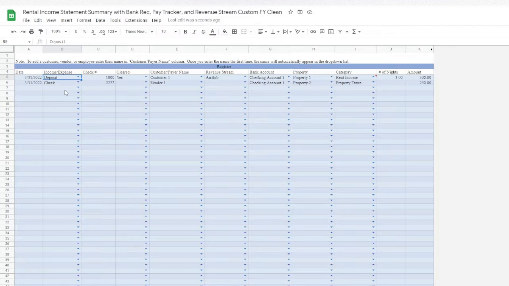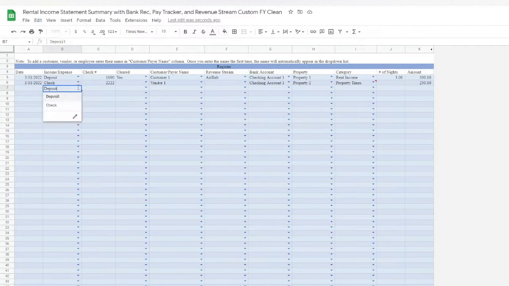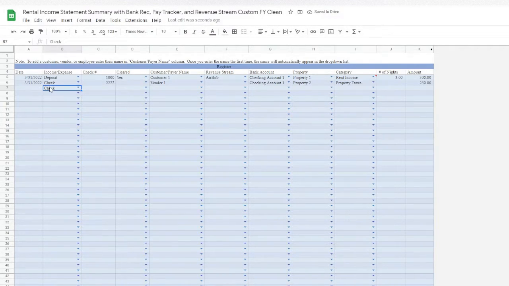One of the questions I always get is, if I need to go back and change an account, how do I change it if my last entry is the opposite? It's a check and I need to change a deposit one. What you can do is go to your very last transaction, go to the next one down, enter deposit, and now you actually have those. Or if your last one is a check and you were doing deposits for that, just hit check, and now the check transactions show up.